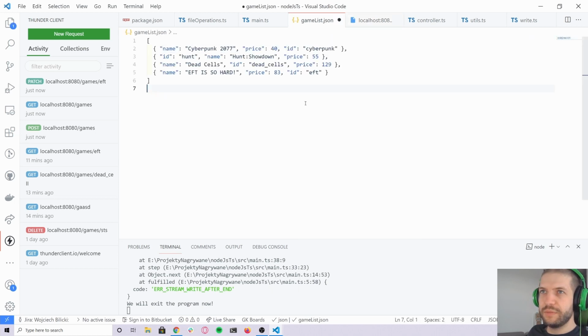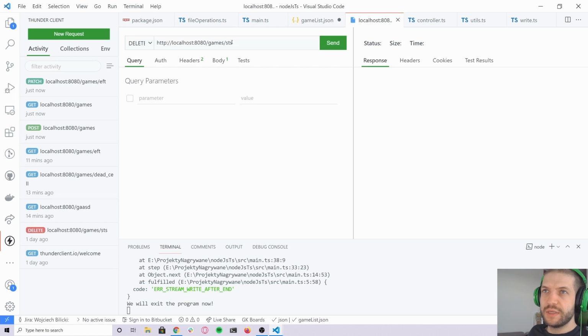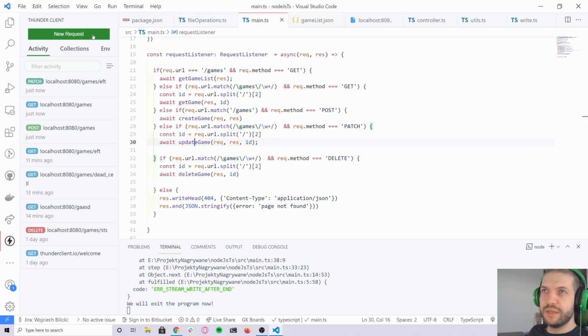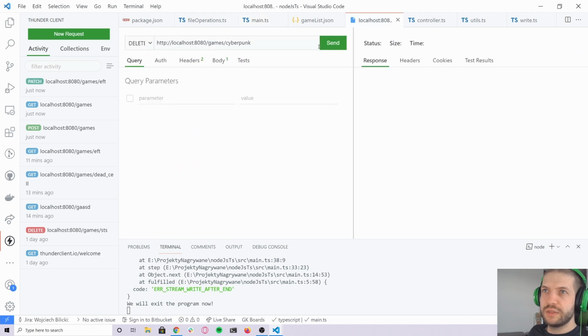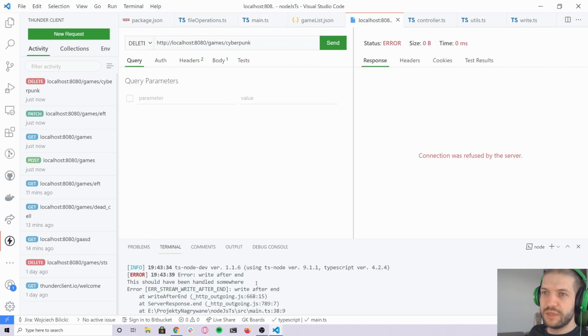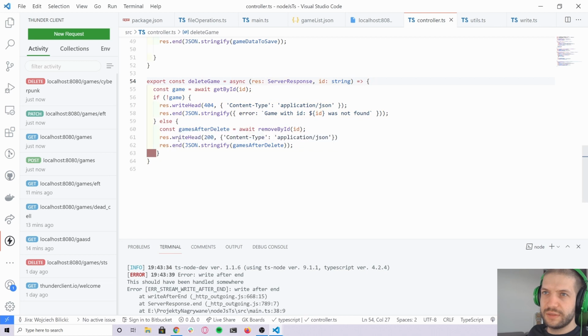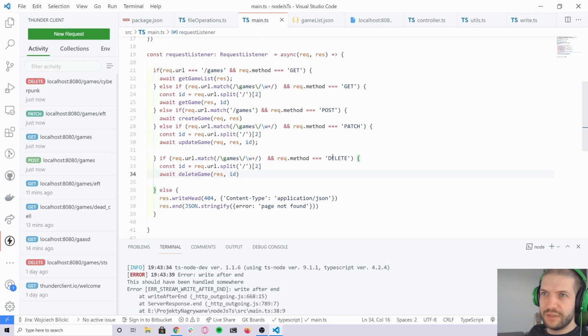Whew. A bit of stress. Let's see the deletion, right? So we'll try to delete the space cyberpunk. So now it has cyberpunk at the top. And if we send it, error. Right after end. Delete.